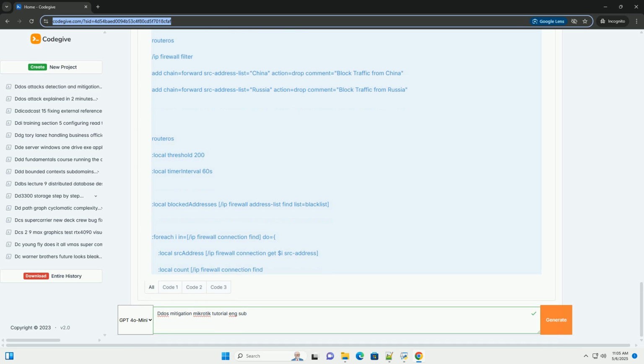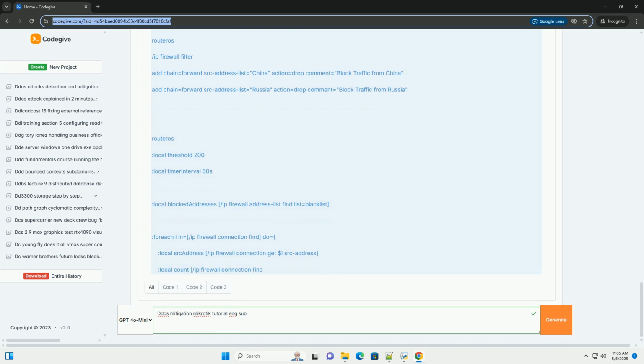If the connection count exceeds the threshold, the IP address is added to the blacklist address list. If the count falls below half the threshold, the IP is automatically removed from the blacklist. This adds a level of protection to legitimate connections. A scheduler is created to run the script periodically. 2. Firewall rule to block blacklisted IPs.